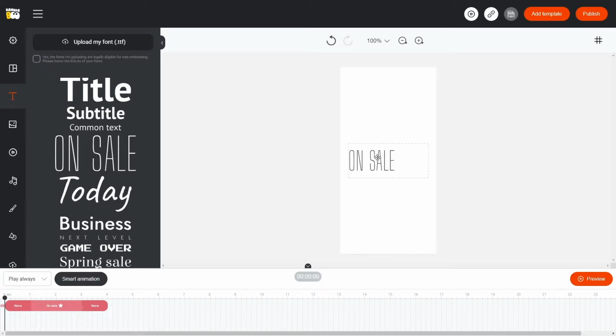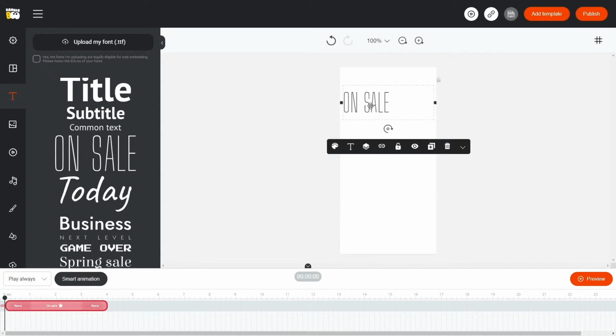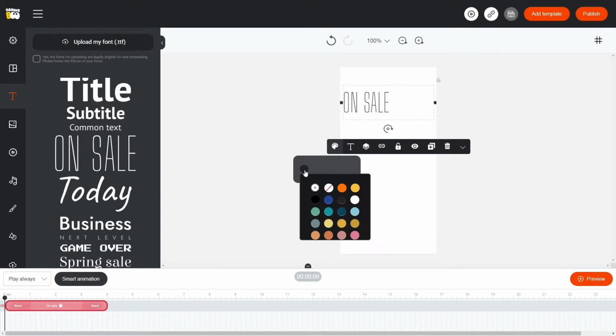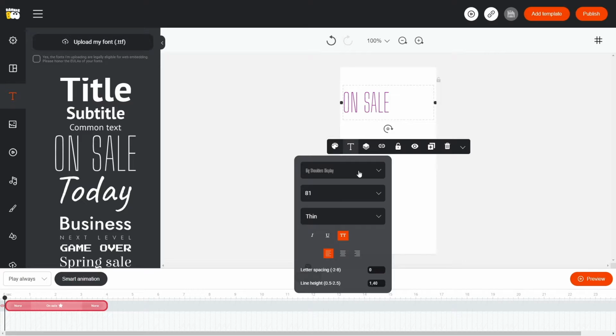If you click on the text in the canvas, a menu for editing will open. We also see a text area that we can increase or decrease by dragging the control. In the text menu, we can change the color by choosing one of the proposed ones or add our own using the palette. In the next menu item, we can change the font and its character.